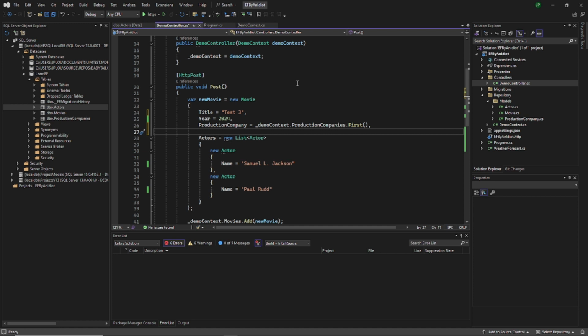But we know that we have one, so it's not really a problem. And let me show you the problem with the Samuel Jackson thing, because we're going to have duplicates, and the same thing with Paul Rudd.